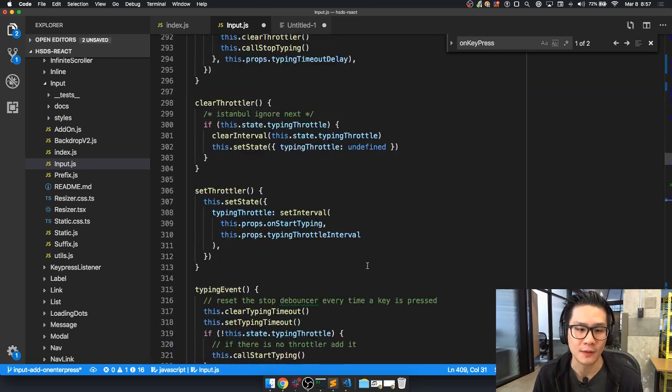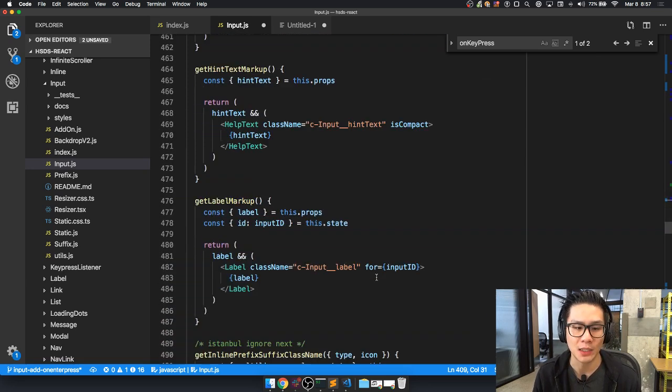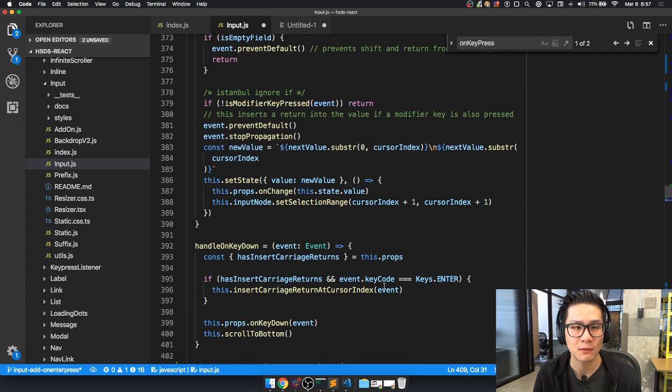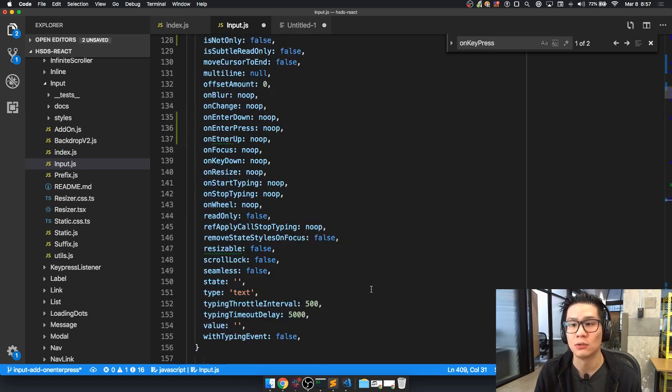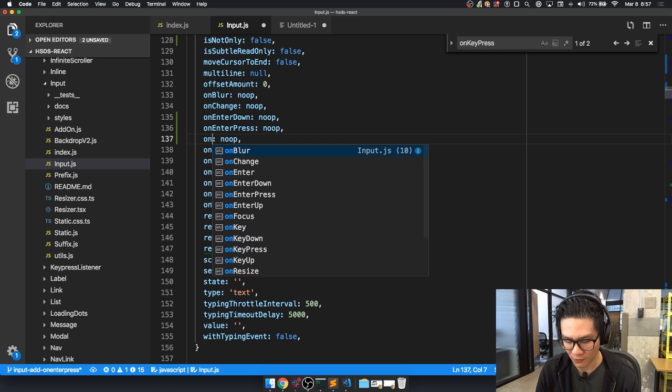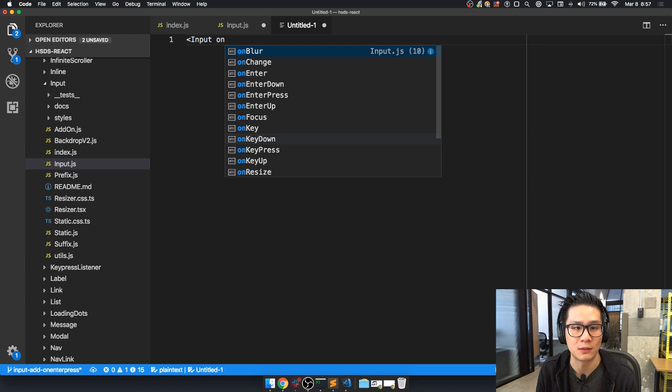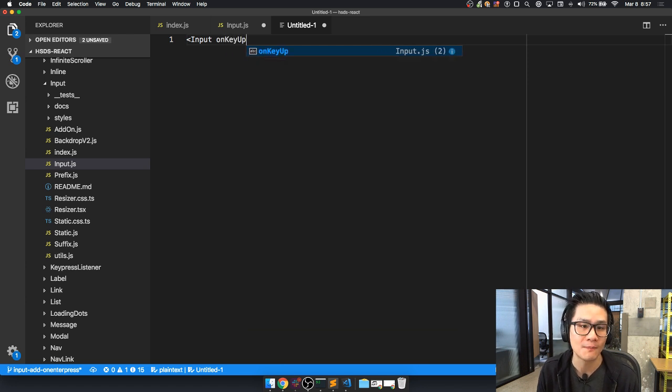Because we have intercepted the native onEnterPress and onKeyUp callbacks from the input/text area, we need to pass through those callbacks so that when the consuming user does decide to use, I don't know, onKeyUp, that callback doesn't get blocked.